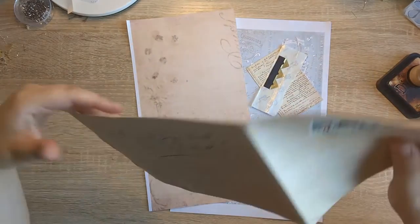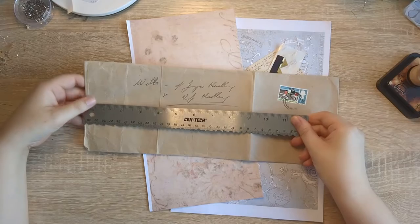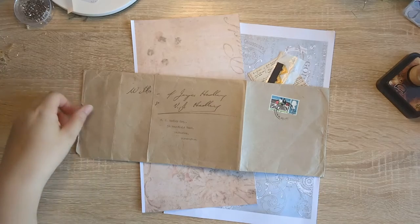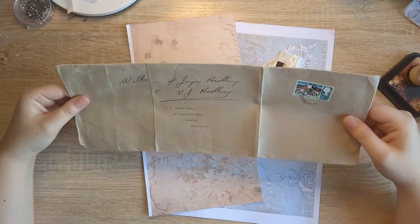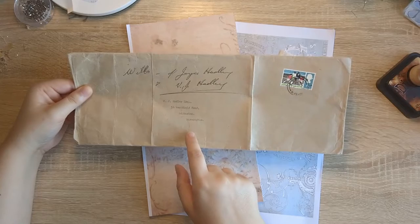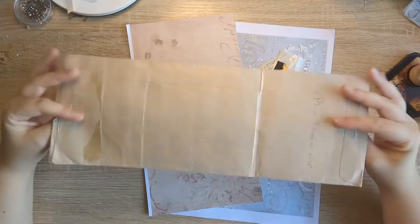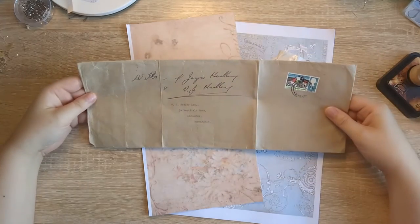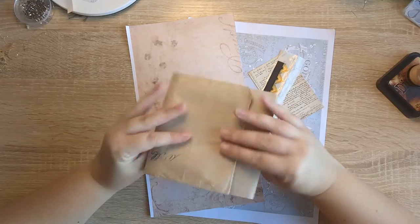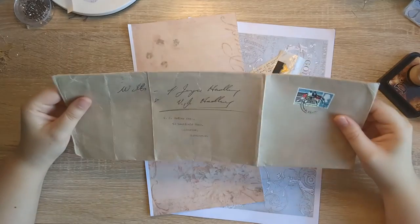So here's what I've got. I have a bunch of these really, really long envelopes. I will tell you how long they are because they're longer than my ruler — about 14 inches long — and they're old envelopes from, I think, the 60s or 70s. There's no postcode, so it was before the postcode days — or zip code if you're in the US. But they're just too long for any kind of journal, and they were folded funny. This one, for example, was folded up like this into three, and I could make all kinds of different things with these, but I'm going to make a page.